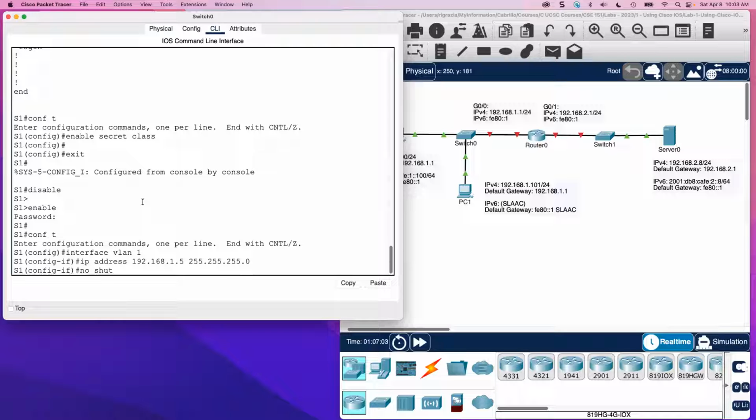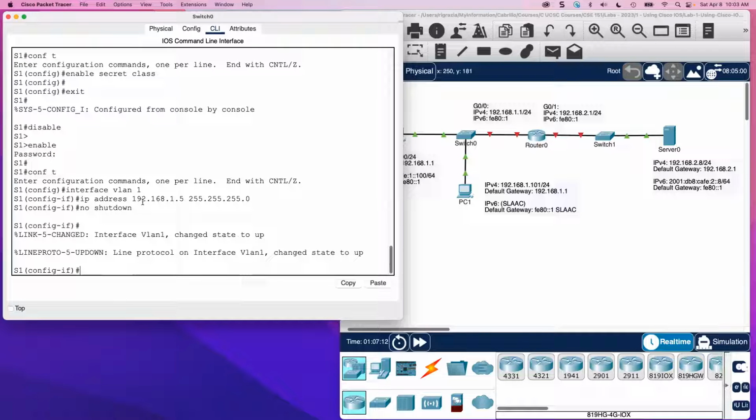By default, your virtual and physical interfaces are in what's called shutdown mode. To reverse that, we do no shutdown. Okay. And we can actually get a message from IOS telling us it has now changed state to up. Now notice when I did this interface VLAN command, it took me into the config-if prompt.